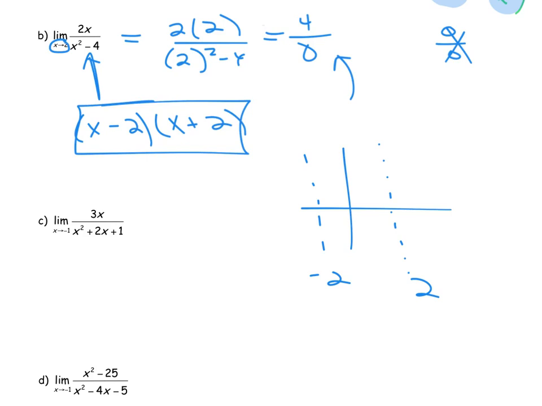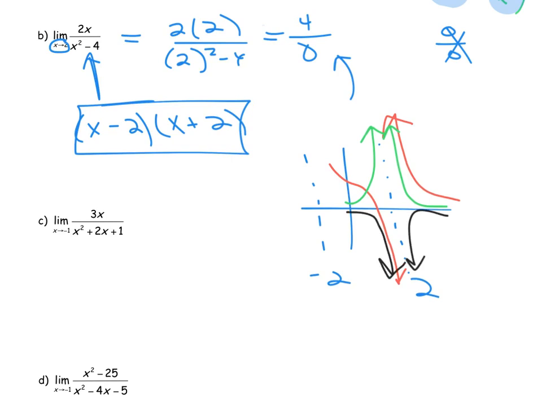But we want to check when x is approaching 2. So I want to know as x is approaching 2, does my function look like this? Right, that's a possibility. Does it look like this, where they're both going towards infinity? Draw another situation. Does it look like this? I don't know. I don't know if the limit exists. I don't know if the limit's going to infinity. I don't know if the limit's going to negative infinity.